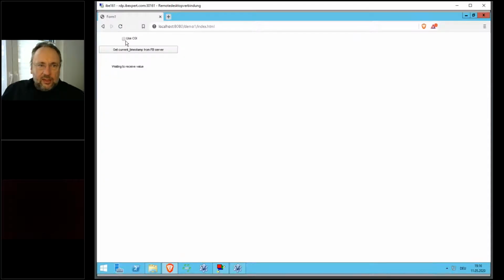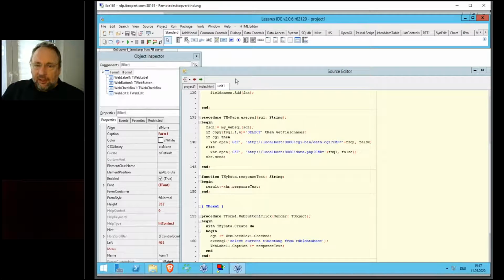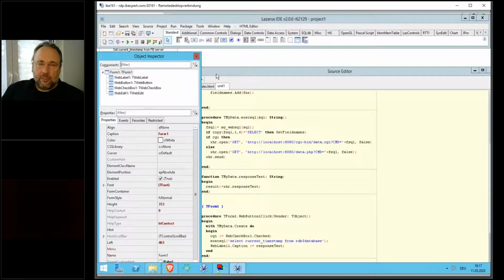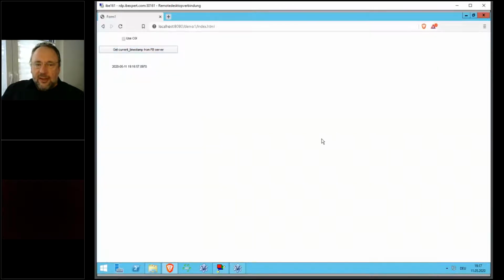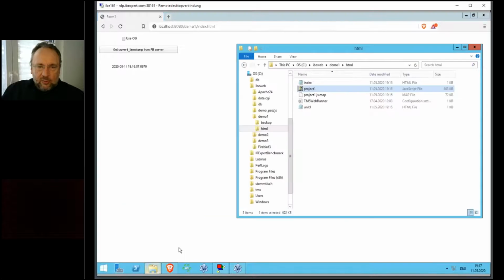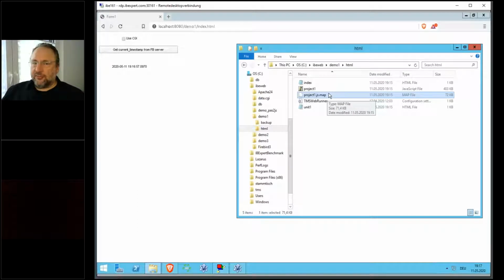I will do the operation here technically, and I will show you what happens when you have compiled that. For whatever reason, I have some technical problem to do so at the moment, but when you have compiled that and opened that application, we always also have a so-called js.map file, which is a mapping file between the two languages.